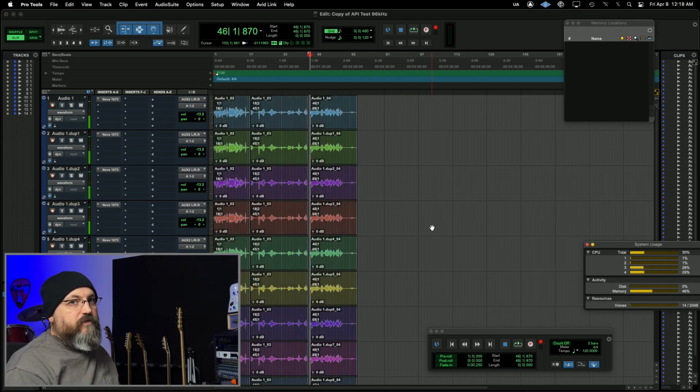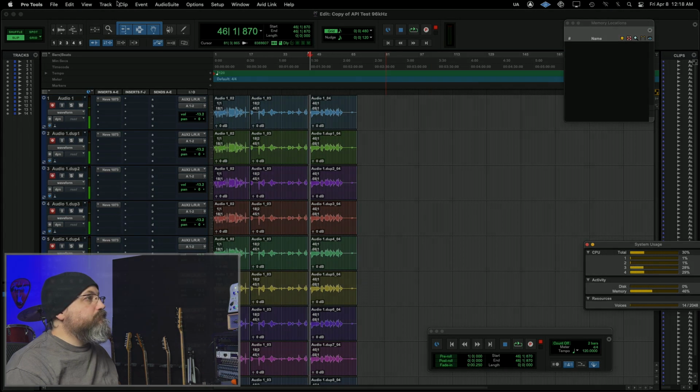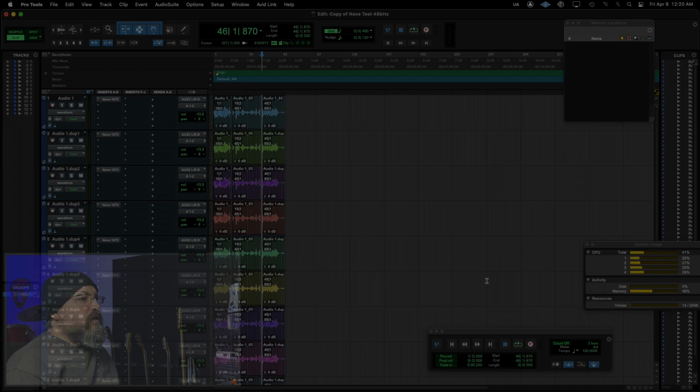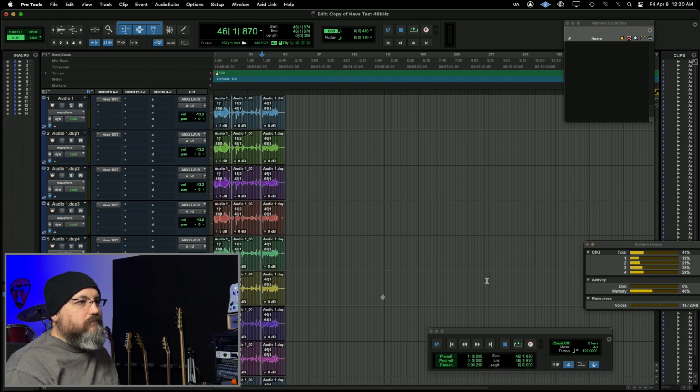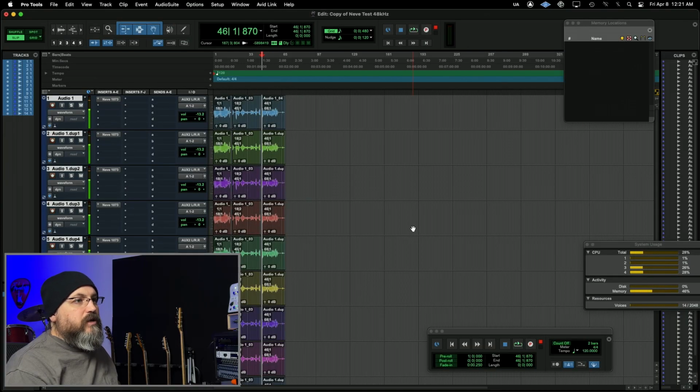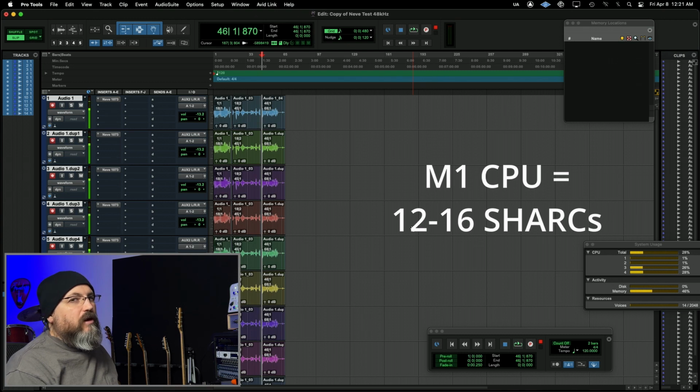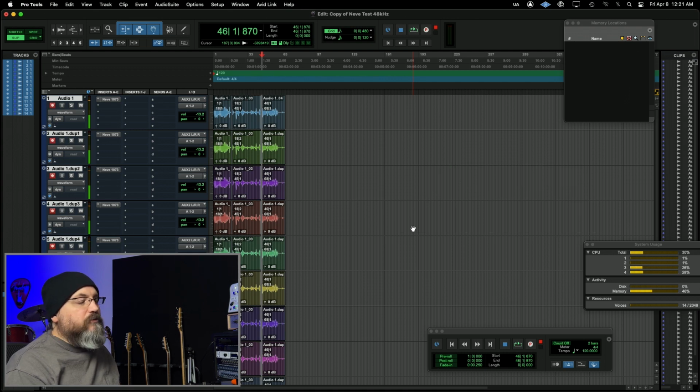And now let's save a copy of this to 48 kHz and see what the CPU does. 40s at 48 kHz. So I am almost certain that these are actually upsampling to 96 kHz. Very, very interesting. Bottom line is the M1 handles the UAD pretty well. I would say it's on average 3 to 4 times as powerful as a quad, which is pretty impressive. I mean, a quad is no slouch either. And the beautiful thing is I could now put more UAD plugins in here without affecting the CPU whatsoever by using the DSP versions. So pretty cool.